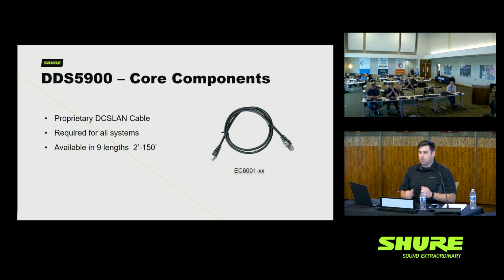In terms of cabling, we are going to beat you over the head with this today. You're going to see this slide like 32 more times, and I think we'll hand out T-shirts with this slide on it. But use our cabling. Our cabling is purpose-built for these units in 9 lengths from 2 feet all the way up to 150 feet. And this should be used for all your interconnects. If you can't get this cable through a conduit run or something like that, we can provide you with the cable spec to pull this in. But we'll tell you to go ahead and punch it down to a jack and then use these cablings for all your interconnects. There's a whole lot of reasons why we want you to use this cabling.